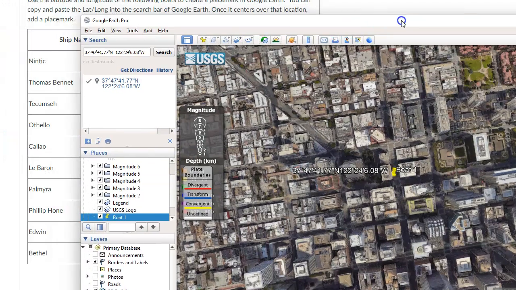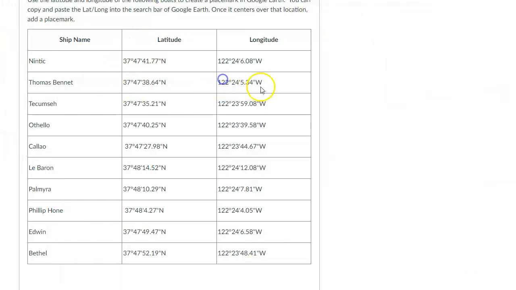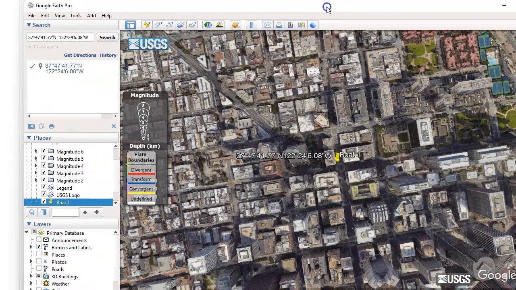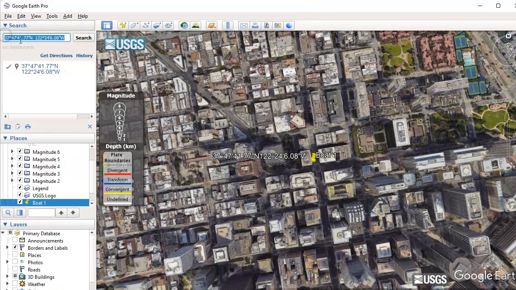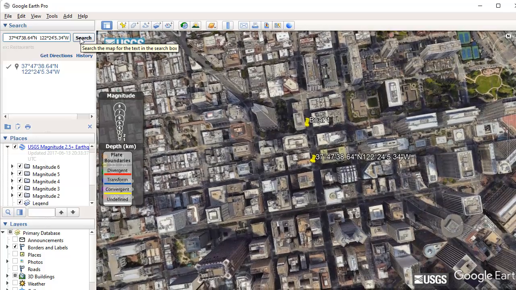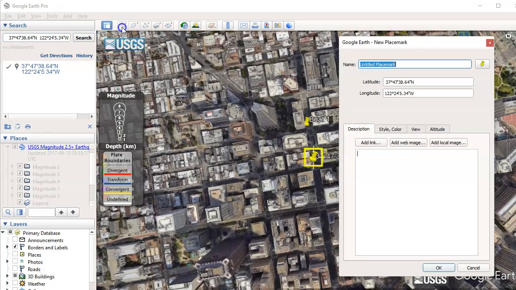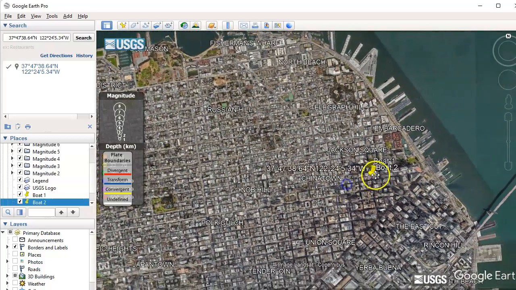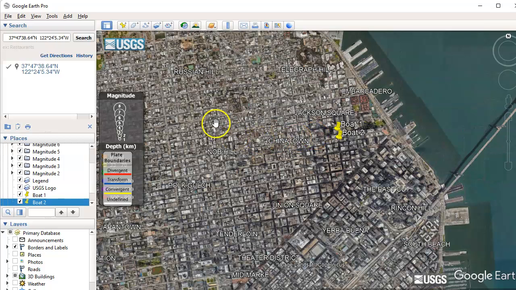And then you can go back to our lovely second one, and we can highlight that. Just right click and copy, bring that back to my Google Earth, and I'm going to paste that in there. Say go get that one. It's going to move just a little bit till it stops moving, and then I'm just going to say give me another spot there, and then we can call that one boat 2, and then hit OK. And then you're just going to continue like that, and you're going to end up with 10 little pins that show me where the boats are.